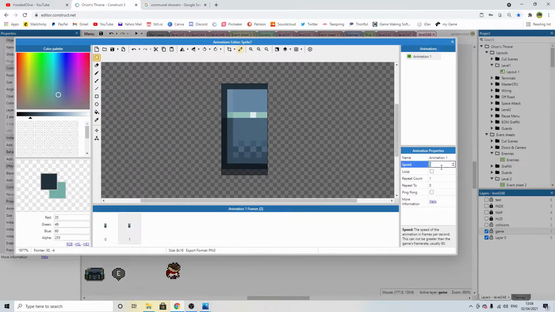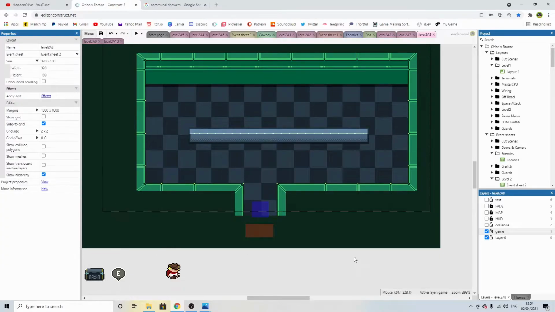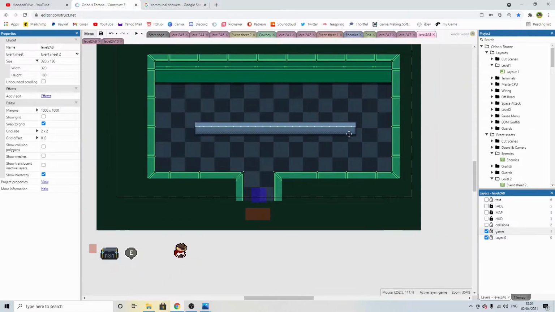Now as long as I set the animation speed to 0, I can now put 1 on there, and I can put 1 over here, but change the initial frame to 1, and there is my kind of mini wall.